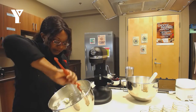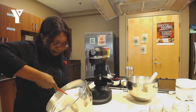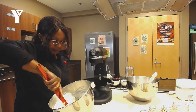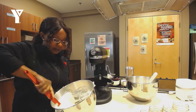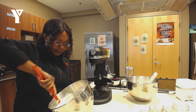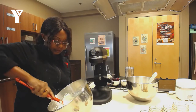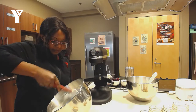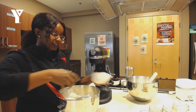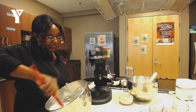So this is the folding in. Just try and mix it in all together. If you beat it with the mixer, it will be too much for the mixture. So just use gentle strokes and combine everything together. I will add my chocolate chips. This is a very indulgent dessert, but good nonetheless.